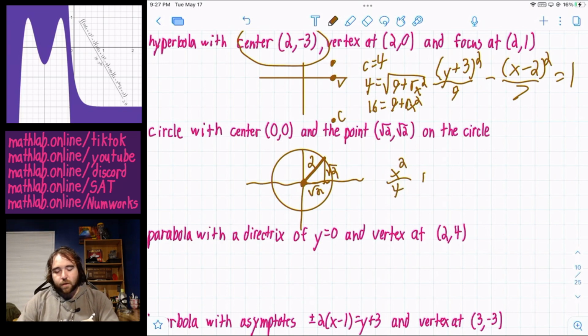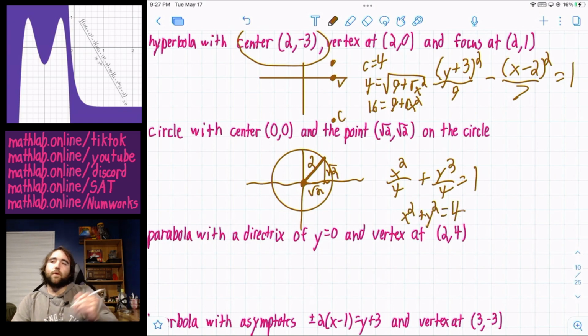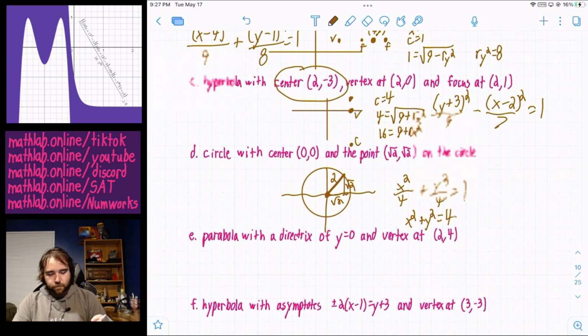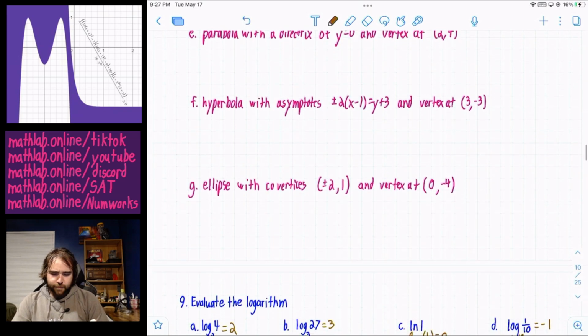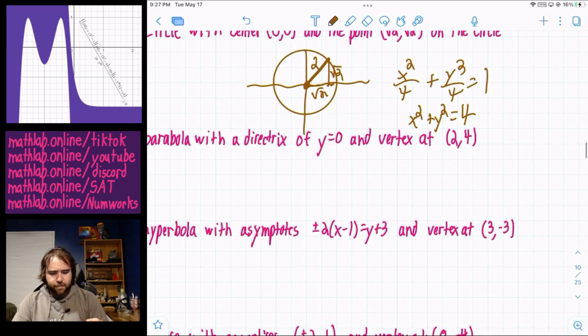So how we wrote it, it would be like this. But really the better way to write circles, because the radius is just the same, is just multiply both sides by 4 now, and just write x² + y² = 4. All right, we got 3 more. I'm still looking for a mistake.